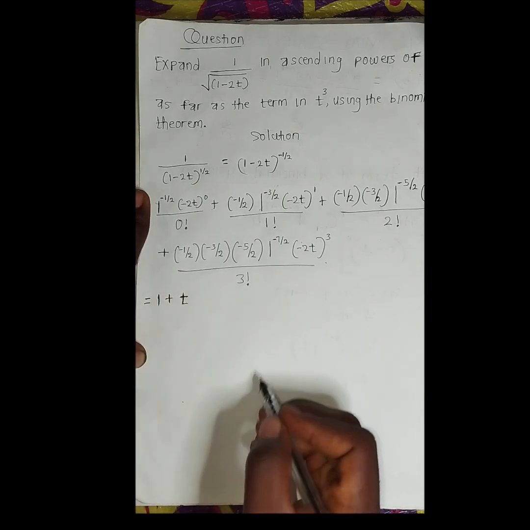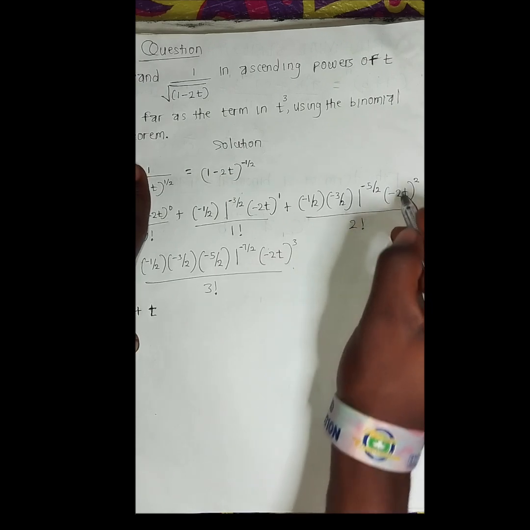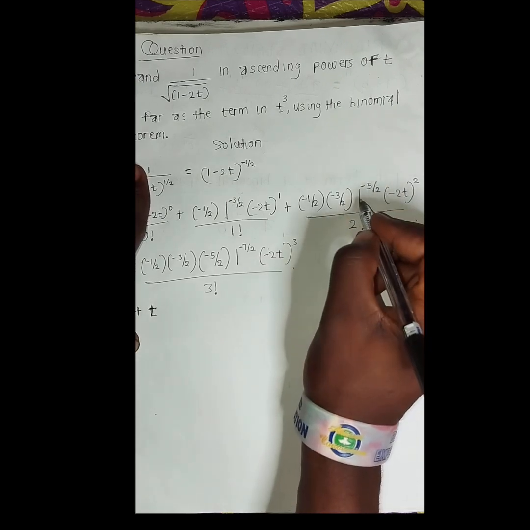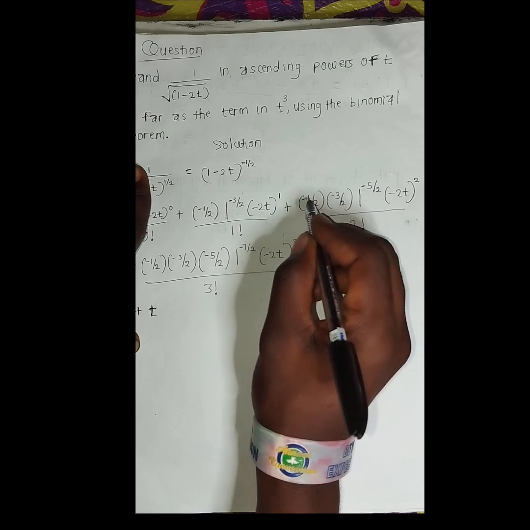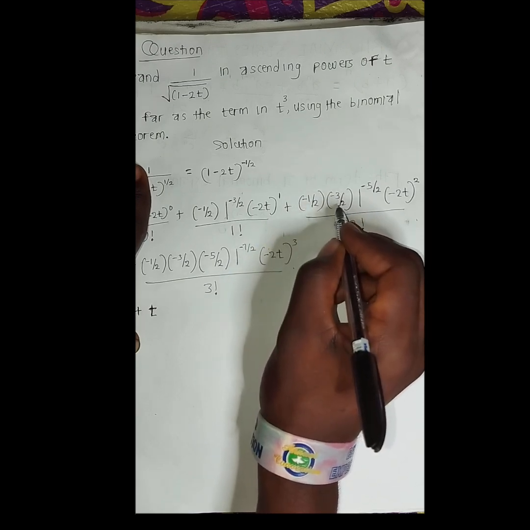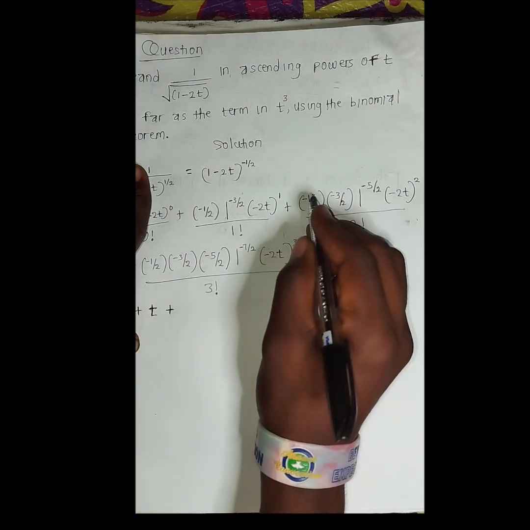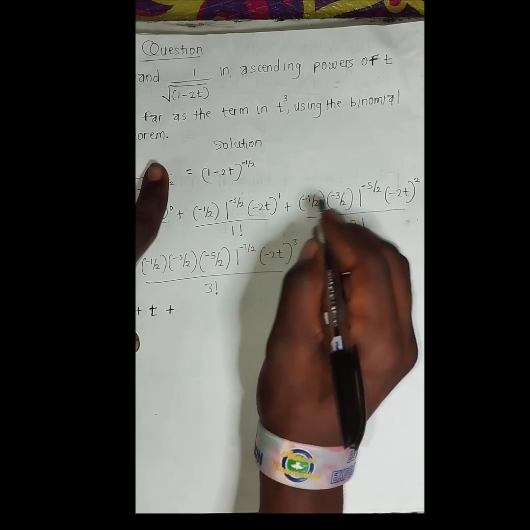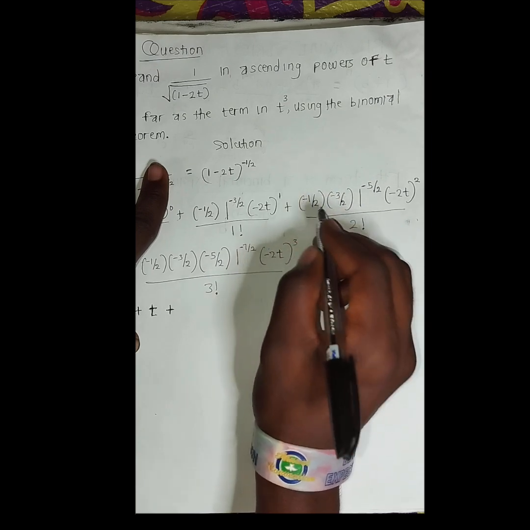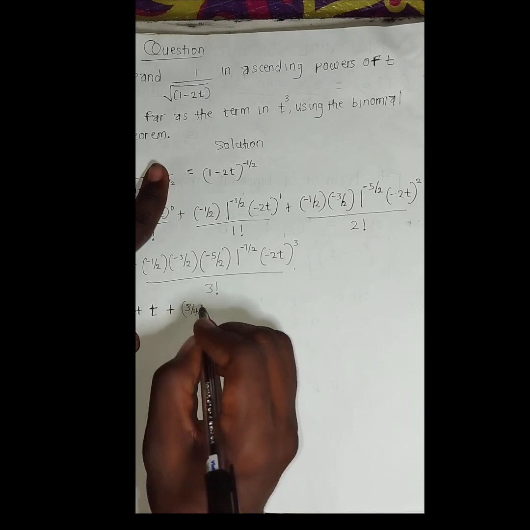Let's come to the third one. 2 factorial. This one is 1 already. Minus times minus is what? Plus. Plus 3 times 1, 3. 2 times 2, 4. So that's 3 over 4. I'm going to write plus here. For the numerator we always times numerator, denominator we times denominator. Not 3 times 2 or 1 times 2. No, 3 times 1 is 3. 2 times 2 is 4. That's 3 over 4.